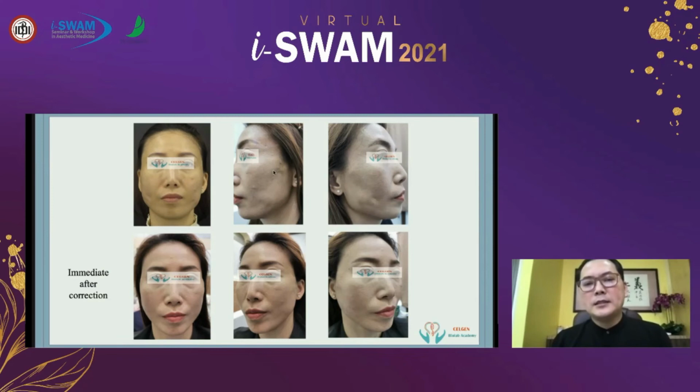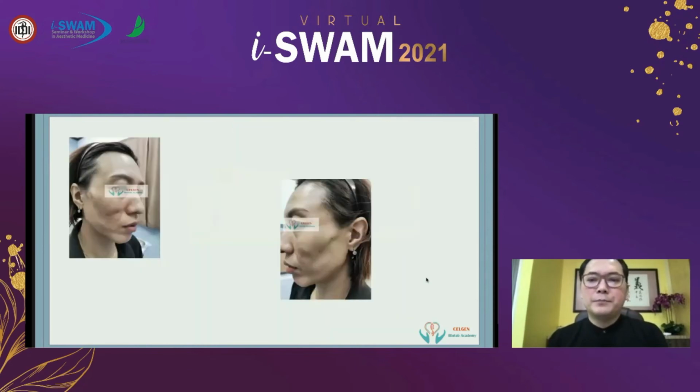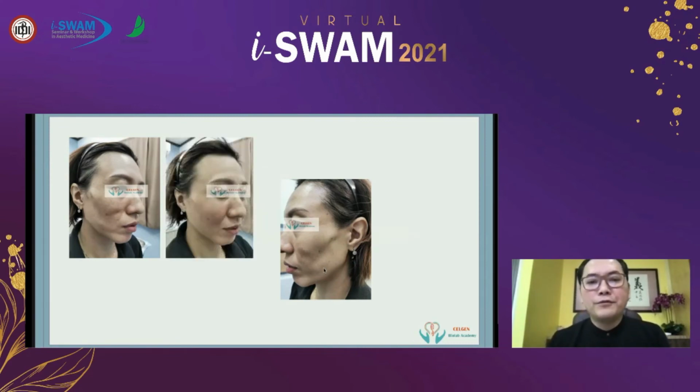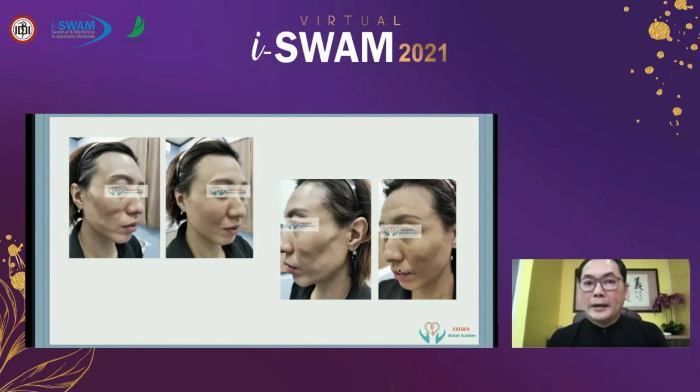It means that this is not enough thread. You can insert a second pair of threads. So you have to assess the patient properly and see what you need to do. This is an over traction causing all the irregularity. In a case of over traction, you really need to push the whole soft tissue down, but not in an easy way.